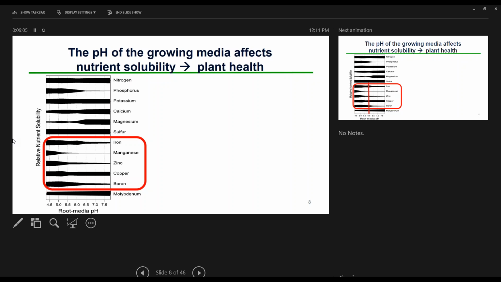So important to keep that in mind, and that's also a very, very important training tip when you're trying to train your employees, right? Because one of the things they need to understand about the importance of pH is that elements like iron and manganese, you're applying them, they will be in the container, but if the pH is off, they become more or less available, right?